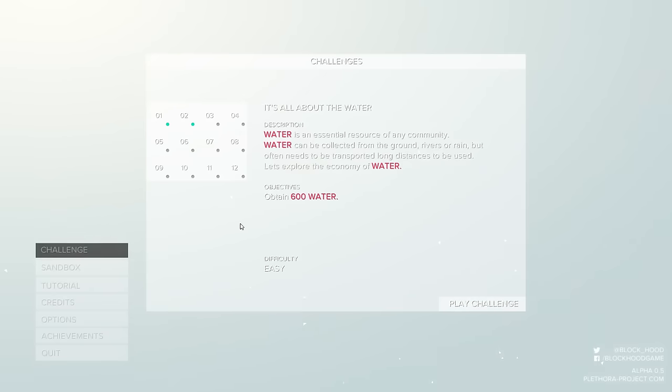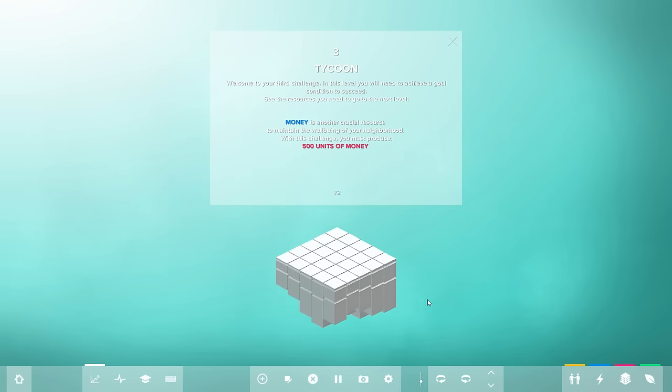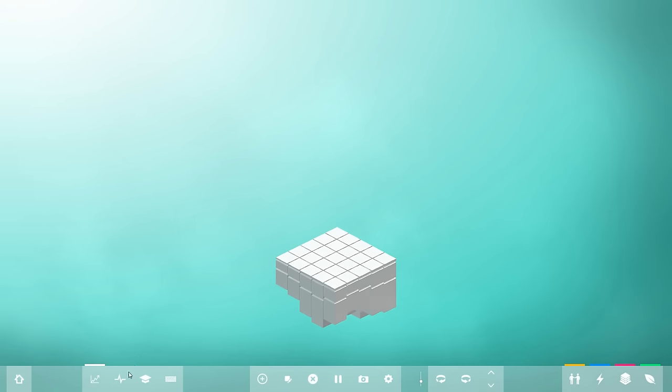That was a relatively quick one compared to the prior one, the water one. Maybe I just took too long about the water. Next challenge. Money's just another resource in Blockhood, but certainly an important one. Take out your tycoon suit and get the most profit possible. Obtain 500 buckaroos. Difficulty easy. Money's another critical resource to maintain the well-being of your neighbourhood. With this challenge, you must produce 500 monies.